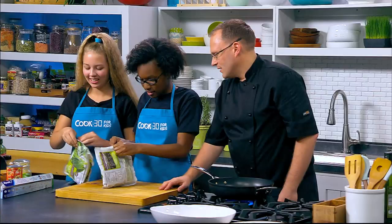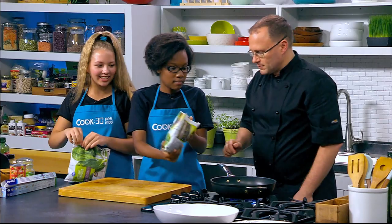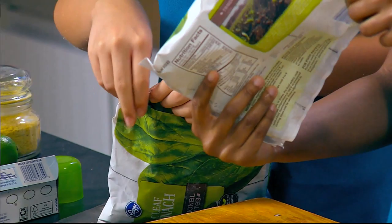So we're going to put this in this pan. We're going to heat this up really hot. All of it? Yep, all of it. See, when you cook this, it's going to really wilt down quite a lot. Let me try.